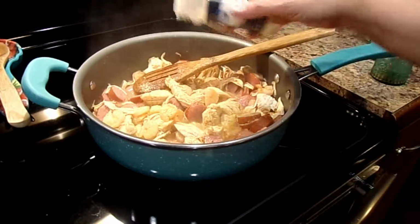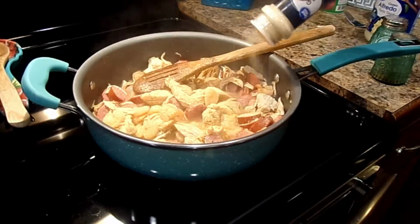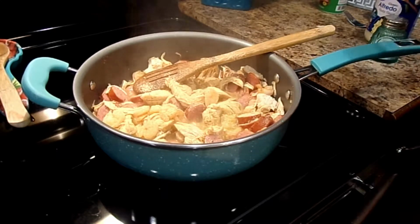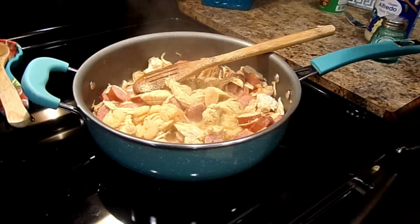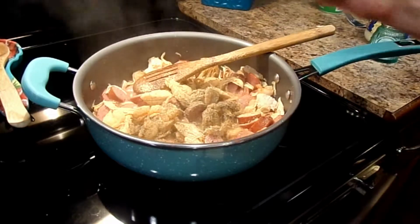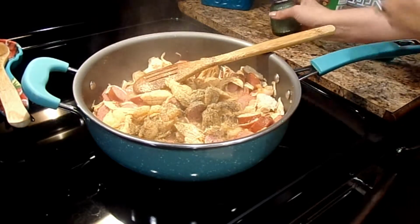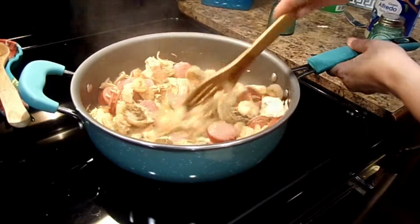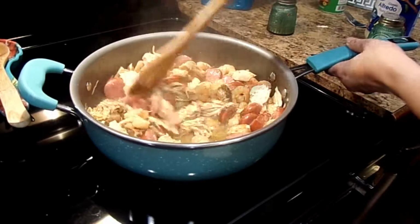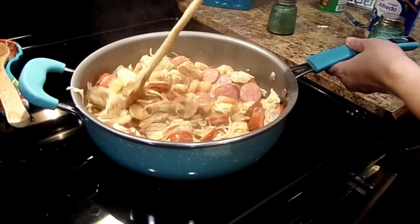I'm just adding a little bit of garlic in there. And I also use black pepper in there too. Like I said, it looks like I'm really seasoning it, and I am, but after you add the sauce, it just kind of gets lost in the sauce, so the flavor just all evens out.